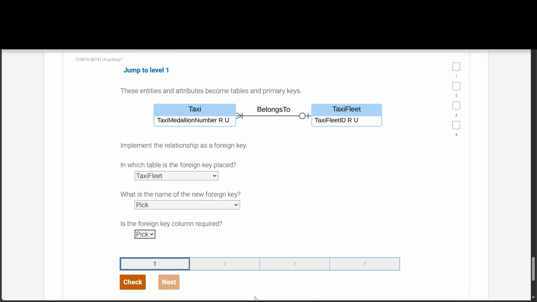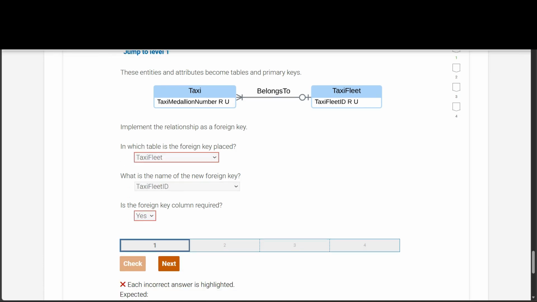This matches the primary key of the taxi fleet table and keeps naming consistent, so we are going to use taxi fleet ID. Is the foreign key required? Yes, because every taxi must belong to a taxi fleet, so the foreign key cannot be null. Let's check the answer.